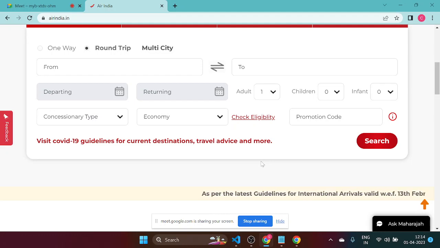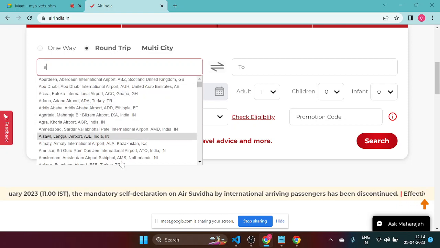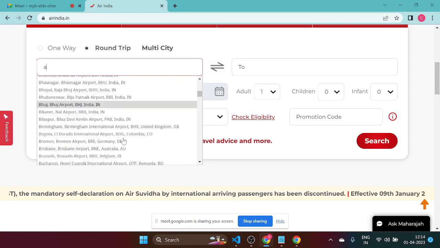Yeah, I think from and to is dynamic because there is no dropdown symbol there to select. Yeah, correct, exactly. So from is dynamic. If I click here and type some alphabet like A, you will get some values.